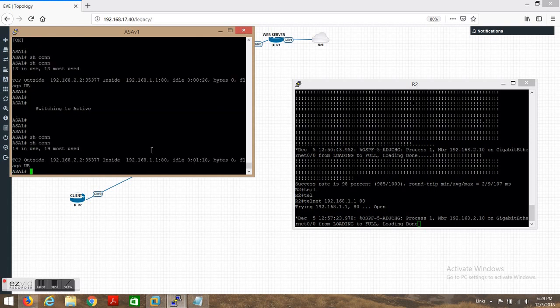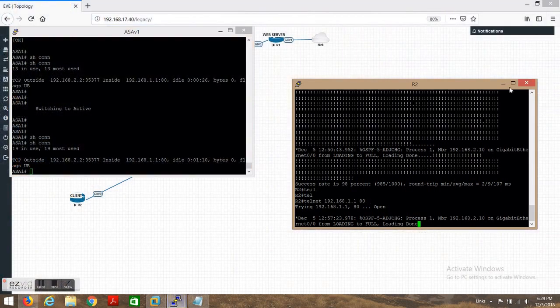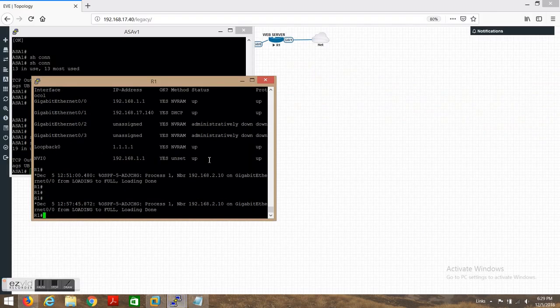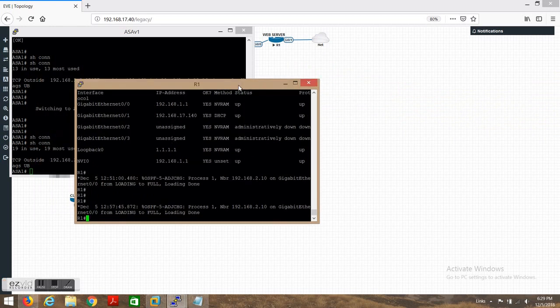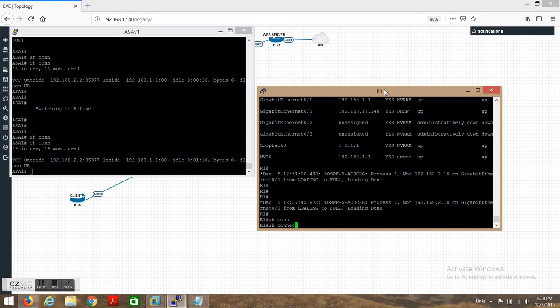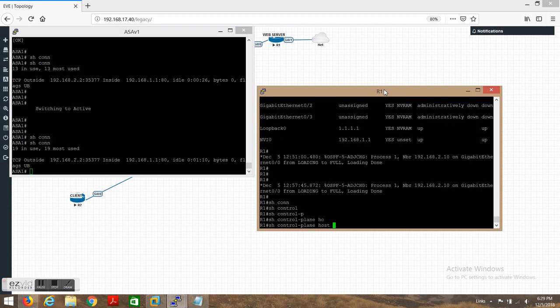I have not done the confirmation, I'll do the confirmation. After some time, it has become the active unit. So I can see the connection. If you go to the web server, it is open.